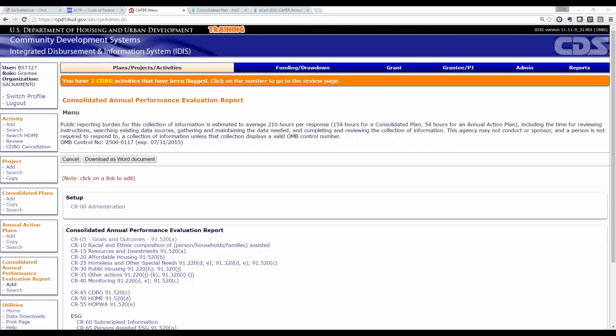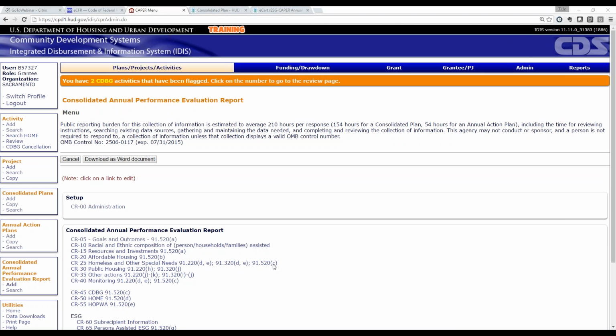The next question is asking for clarification on the CAPER being associated with the most recently approved action plan. By the time the CAPER is started, the grantee will have submitted and hopefully have approved the 2016 action plan. Therefore, will our 2015 CAPER accidentally be associated with the 2016 action plan?